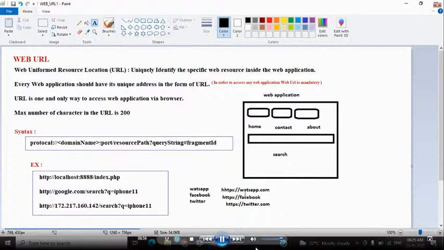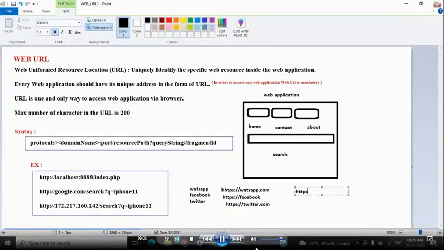What if, for each and every application, the address were something like https xxxyyyy.com, the same address for every application? There is a big ambiguity problem, right?